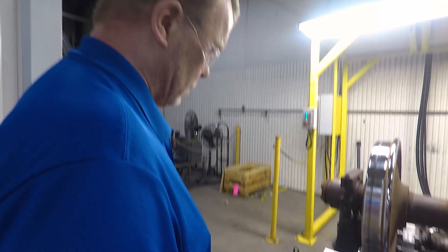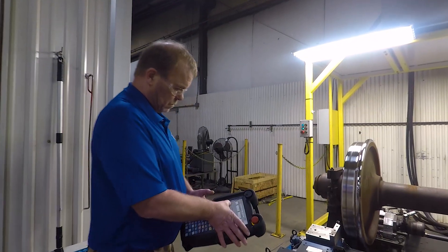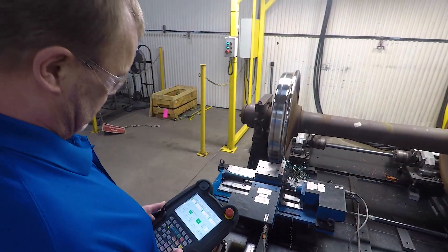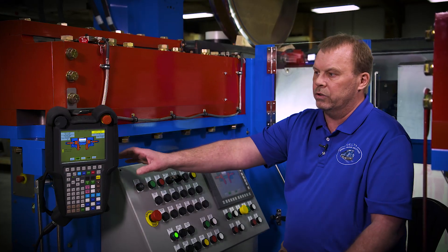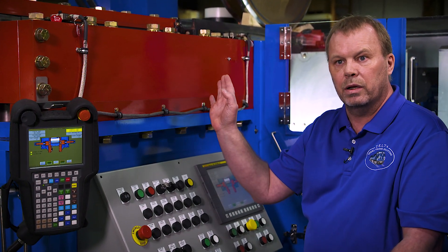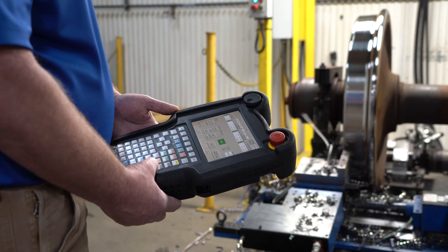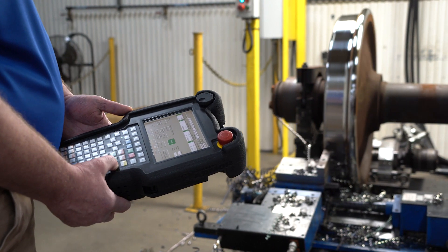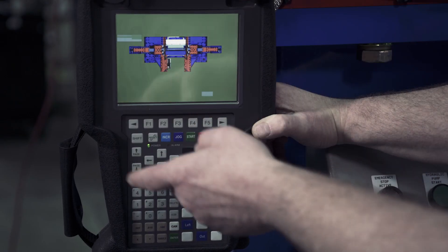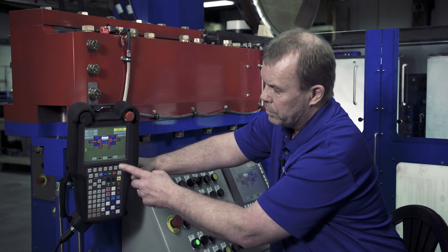One of the hurdles we experienced with the manual machine is customers were afraid of computers — afraid of CNC controls, just kind of intimidated by it. A normal person off the street thinks of a CNC and right away thinks 'I can't run it because it's CNC, I don't know how to use it.' FANUC has given us the capabilities where when we do a training within a half a day to a day, the operator knows how to run the machine entirely from setup to finish. It's very user-friendly and very unique.